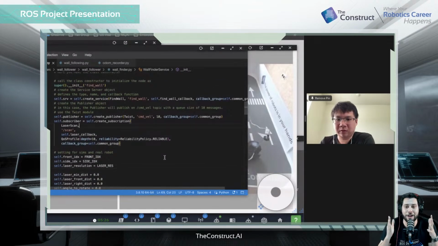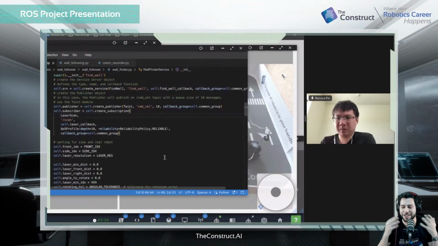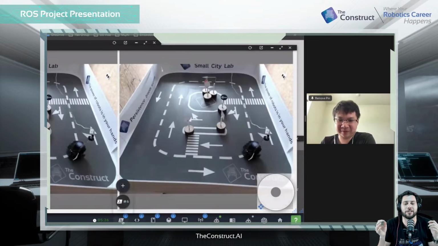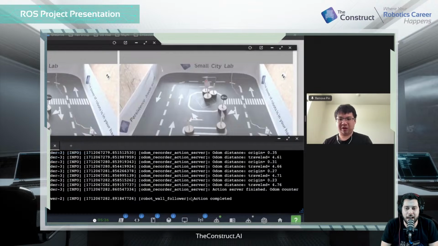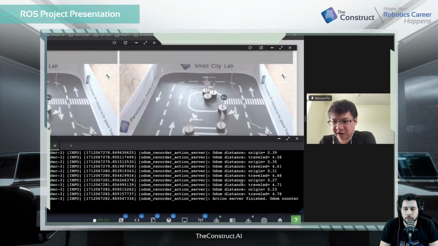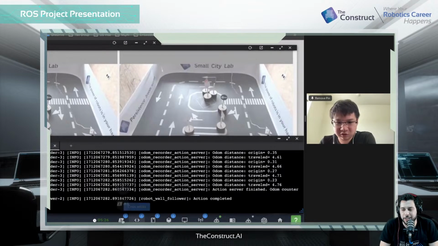Great, awesome. And lastly, I see that the robot stopped. That means the condition was broken. So we should see a result, correct? There we go. Action completed. So is there any feedback to this action that you called? I think the feedback I have is mostly that odometry distance. Absolutely. Yes, that is the feedback of your action: the distance that you've been traveling.